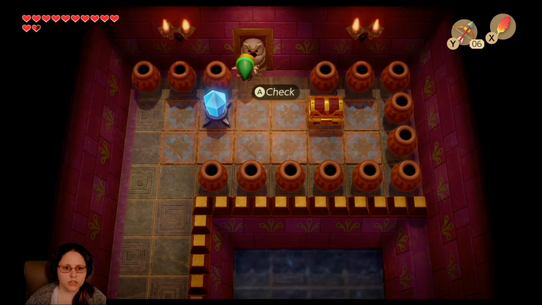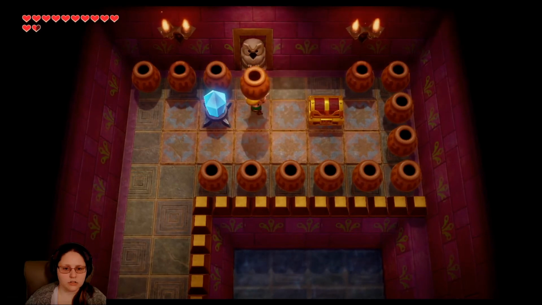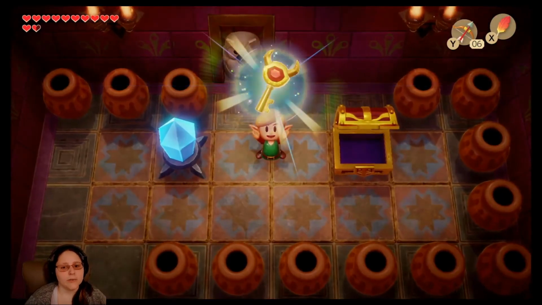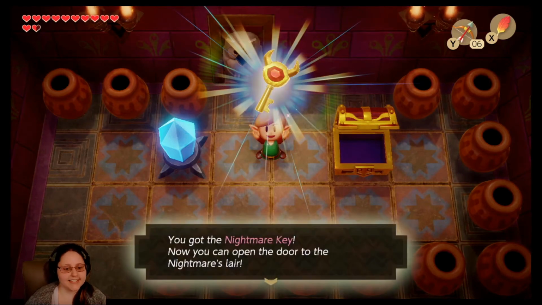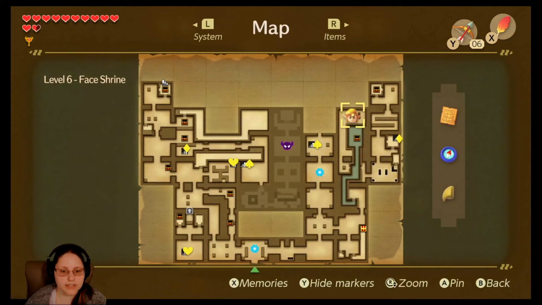Why can I not open it? Use the pots. Okay. That's silly. Okay, we've got the nightmare key. We still got 1, 2, 3 more rooms to go through.